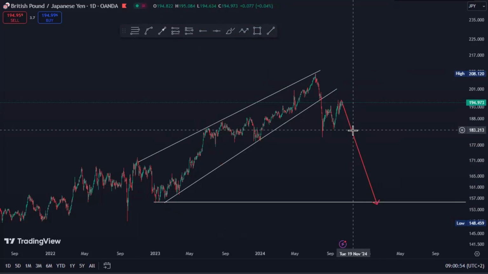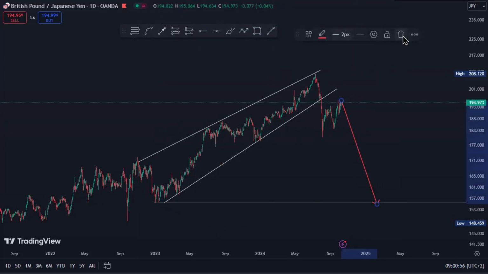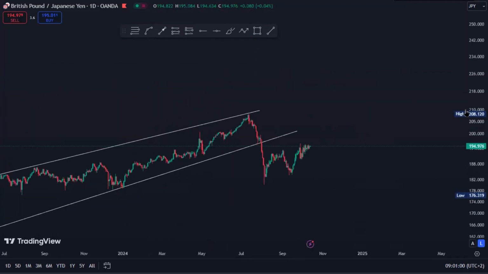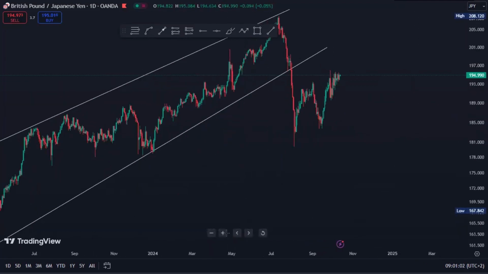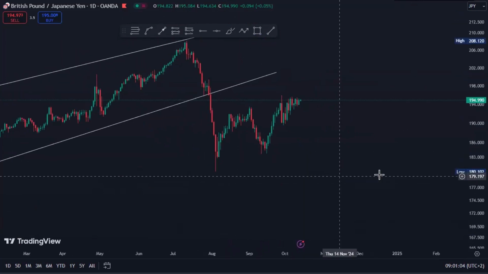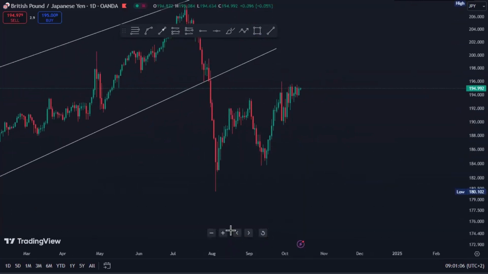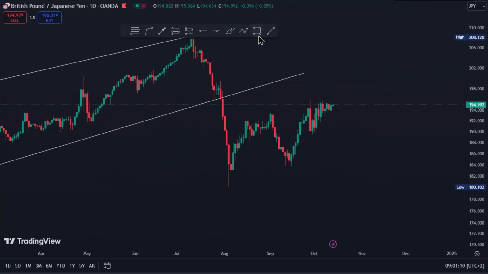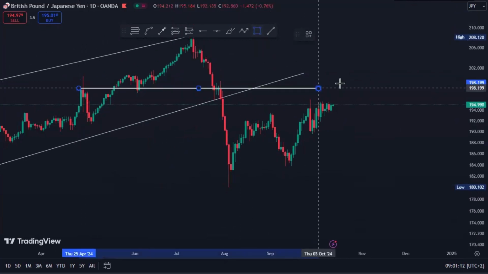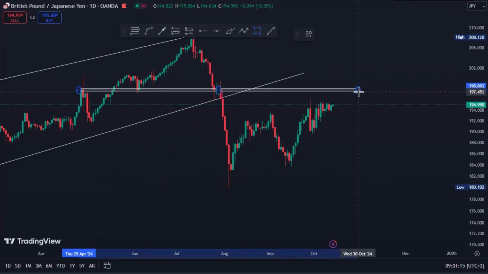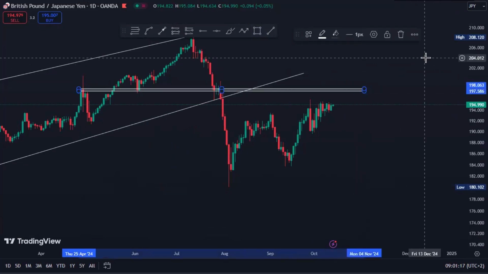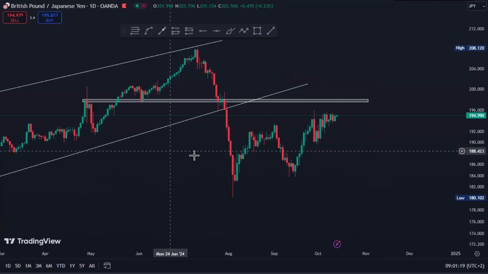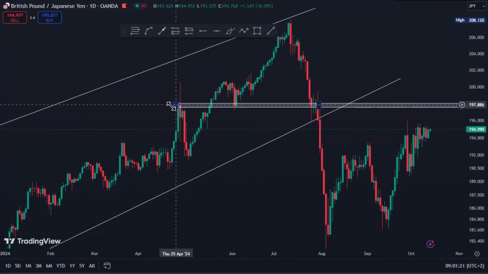So what we're expecting now, let's go to the close. Let's zoom in and see what's happening closely. So guys, we have this one, right? We have this major zone here that we're going to identify, which is this one. This one is a strong zone, guys, because when you see here, the market tended to a resistance here.